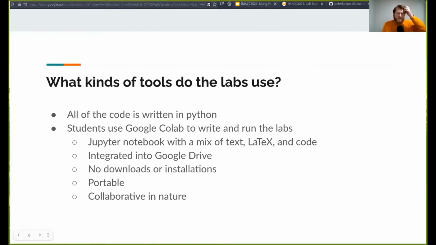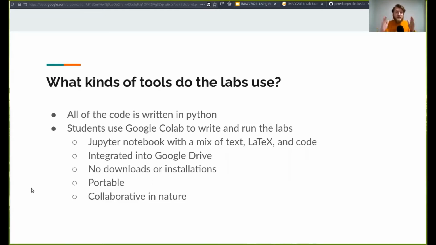This is kind of the basics of what these are going to look like. So all the code is written in Python, which is a programming language. If you didn't know, it's a relatively easy one in terms of the syntax to learn. The way that you write it isn't too bad. And then I use Google Colab. It's their collaboratory thing. It's a Jupyter notebook. So if you've done any sort of computer coding before, you might know what that is. But I'll show you what it looks like in a bit.